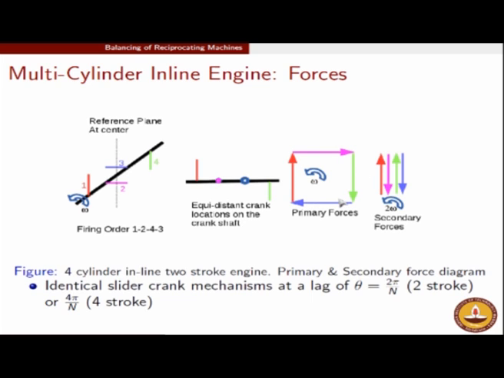And if I don't take the x component, the sum total of the rotating unbalances in this case is 0. So therefore if the sum total is 0, the x component of the rotating unbalance is also 0. So therefore in this fashion I have completely killed the primary unbalanced forces, right. The secondary unbalanced force is even simpler to analyze. In the secondary, this is the primary crank diagram.